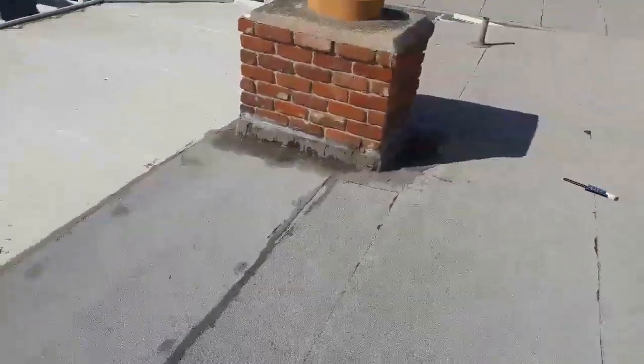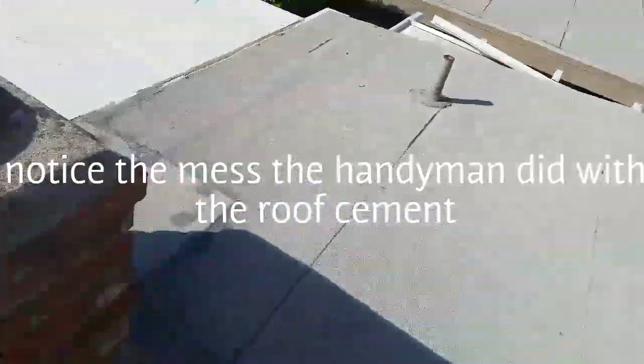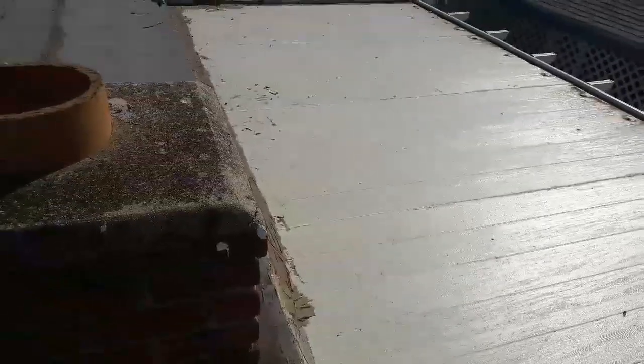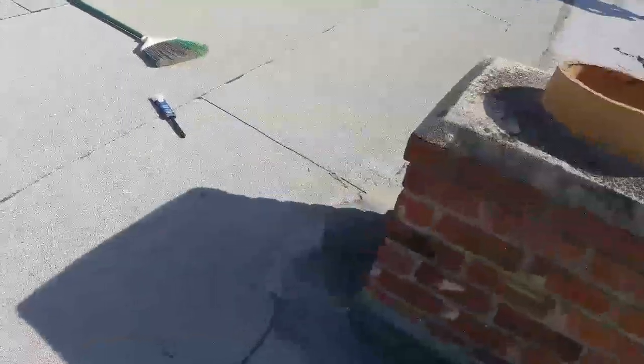Right here on the fireplace, they try to seal everything. It doesn't work. So when you don't know something, you're just running around in circles and you don't get anything done. So remember, if you're gonna get into the roofing business, you gotta know the system, know how to fix it, and if you come across this kind of work, know how to fix it.